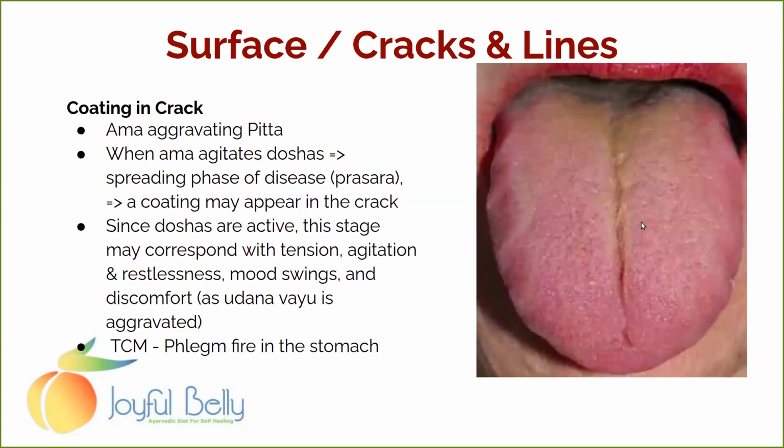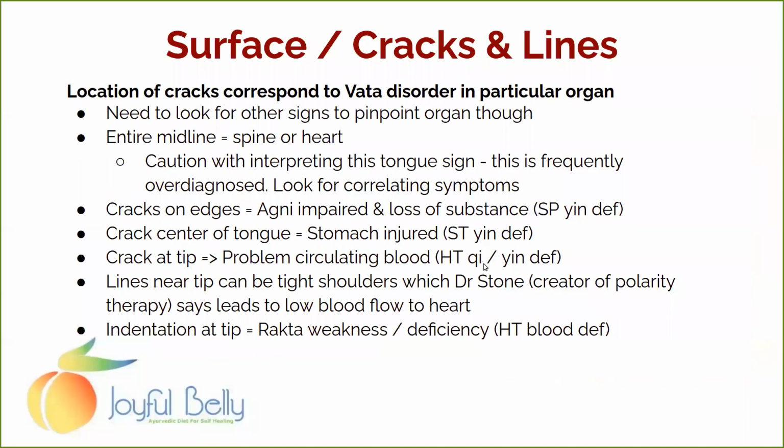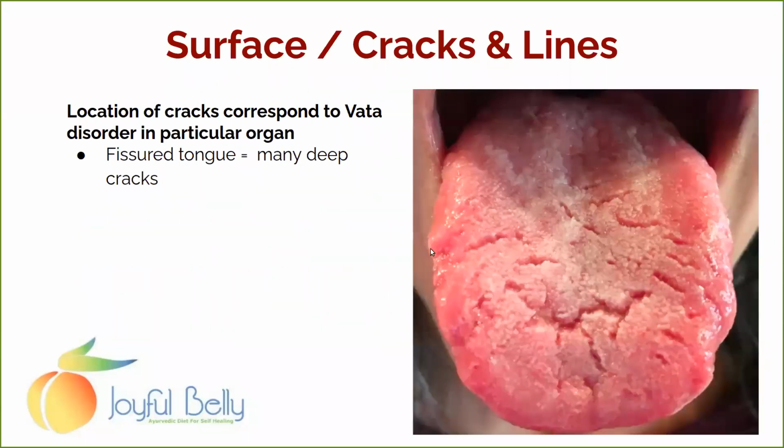Now, sometimes you get a coating in the crack like this, and that is a sign of acute doshas being aggravated, or what Chinese medicine would say, a kind of wind condition, which is where your body's sort of flaring up, imbalances are flaring up. Okay, location of cracks corresponds to different disorders in the body, but I'm not going to go over all the particulars of that just because of time.